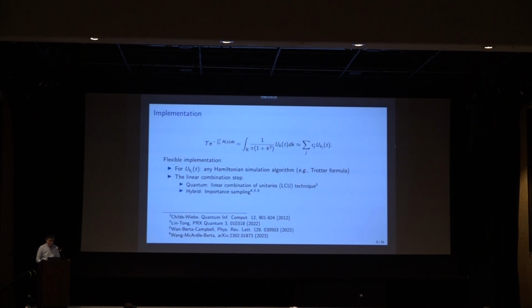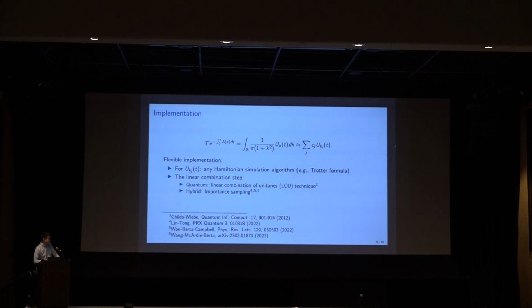And next, I will discuss how to really implement our formula. Since here we have a continuous version of the linear combination, to make this numerically scalable we first need to do some discretization. So I can just use some finite sum to approximate my integral, by my favorite numerical quadrature, or maybe the simplest Riemann sum formula, or whatever we want. After that, our formula will become exactly a discrete linear combination of unitaries.